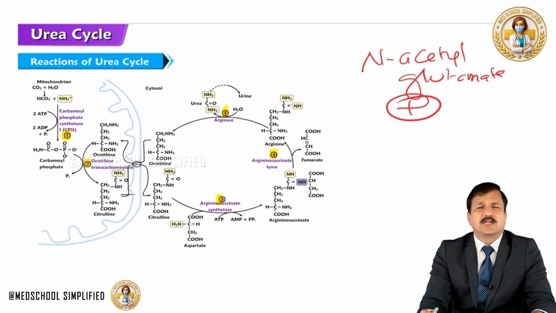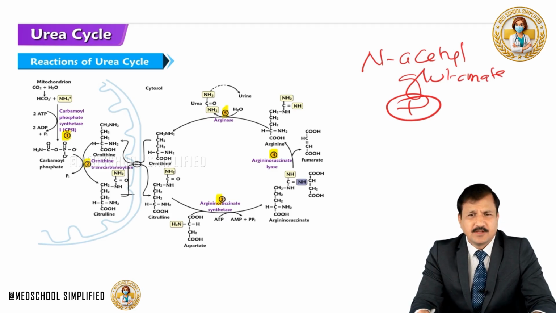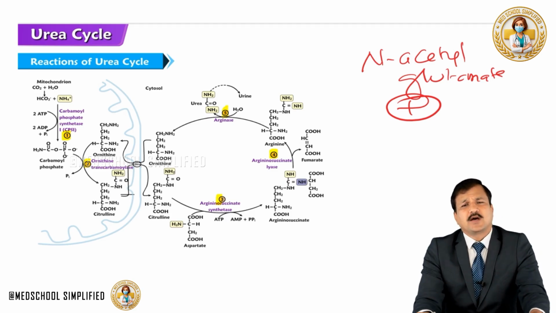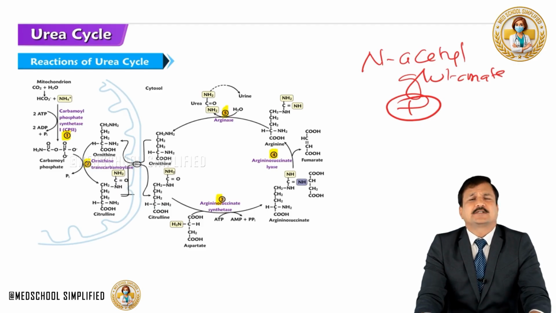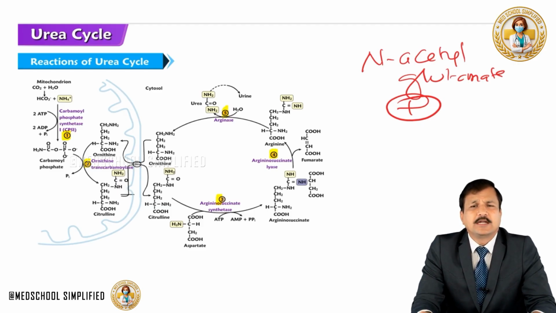Otherwise, arginine breaks into urea and ornithine, and that is done by the arginase enzyme, which adds water and breaks the molecule, which belongs to the hydrolase class of enzymes. Now, one of the products of argininosuccinate lyase, which will break argininosuccinate into arginine, is fumarate. This fumarate can go into the TCA cycle, and in the TCA cycle, fumarate undergoes a TCA cycle reaction.